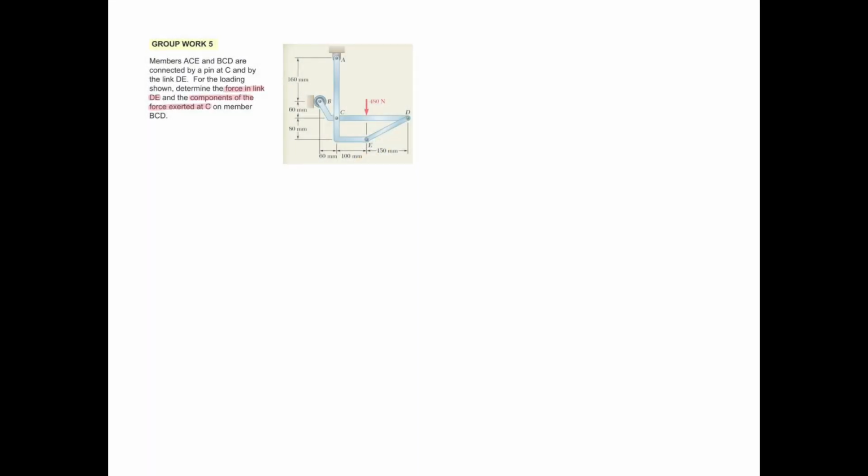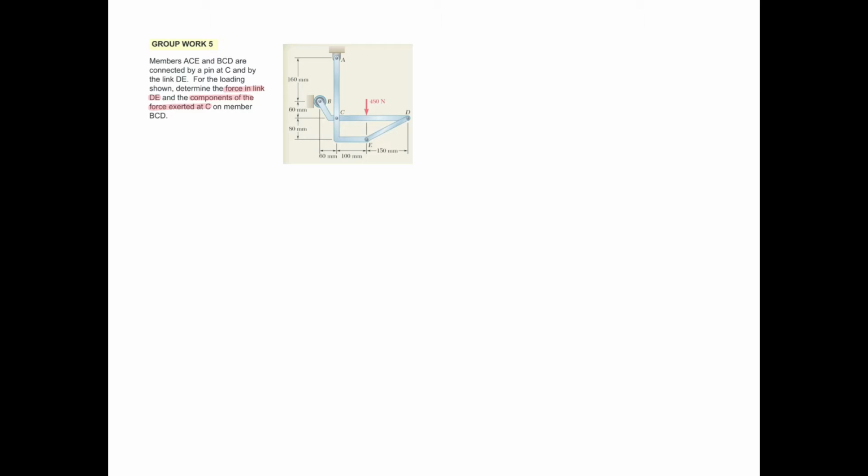Explain on how to solve the problem under frames. Okay, so as you can see in the question here, members A, C, E and B, C, D are connected by a pin at C and by the link DE. For the loading shown, determine the force in link DE and the components of the force exerted at C on member BCD. Okay, so for this case, we have to take a look properly at the question.